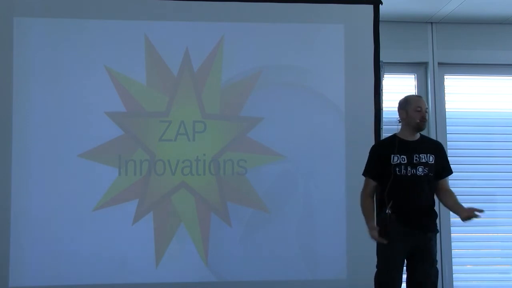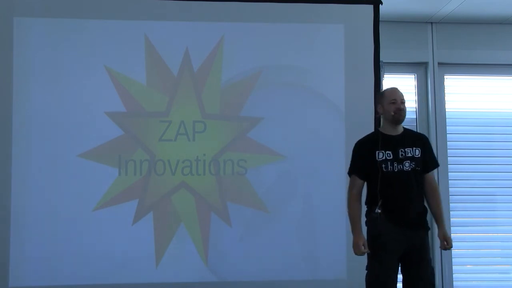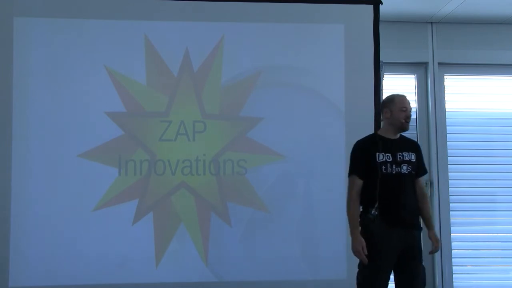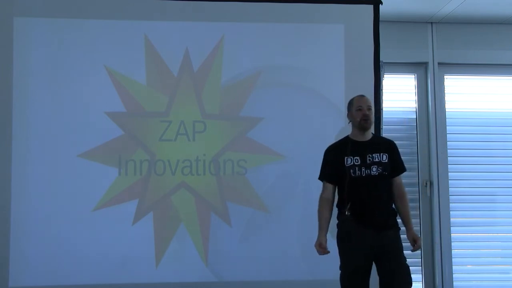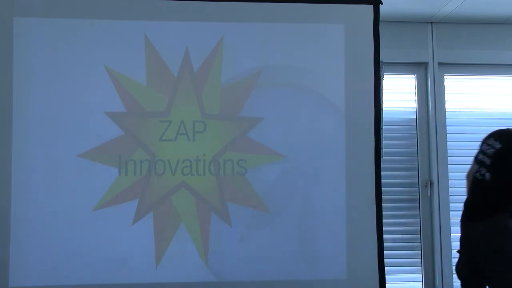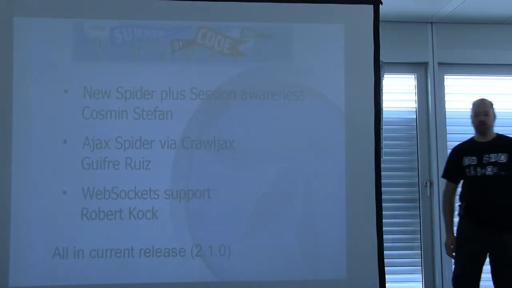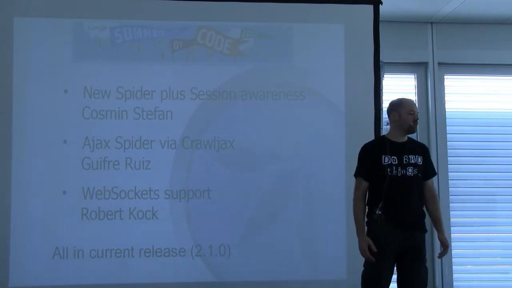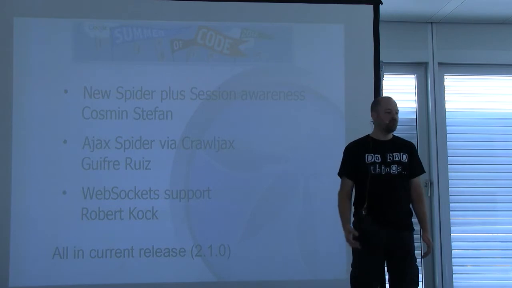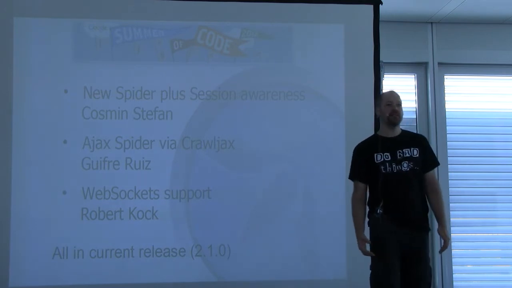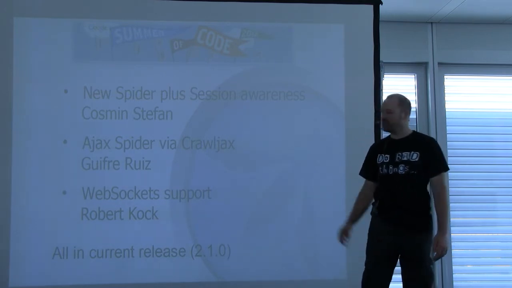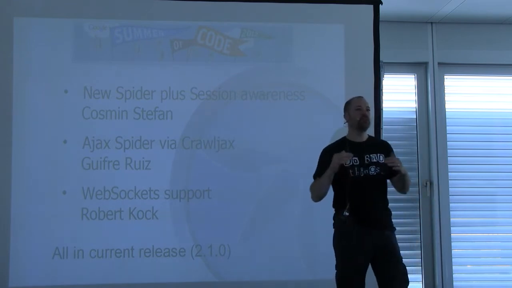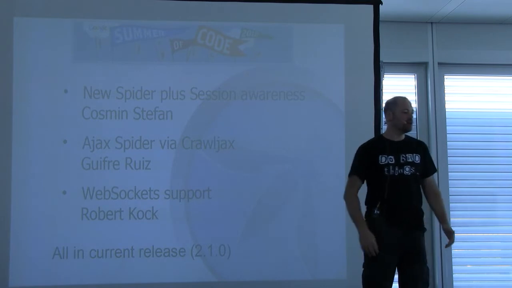We have a lot of people contributing to it. Mozilla have now given me a job where I spend a lot of my time working on ZAP, which is really great. But the other thing is Google Summer of Code, which has been really great. Last year was the first time we took part in Google Summer of Code, and we had 3 projects. Cosmin rewrote the spider and added session awareness. These are not really innovations, but they're things which are necessary and building blocks onto which we can add things.